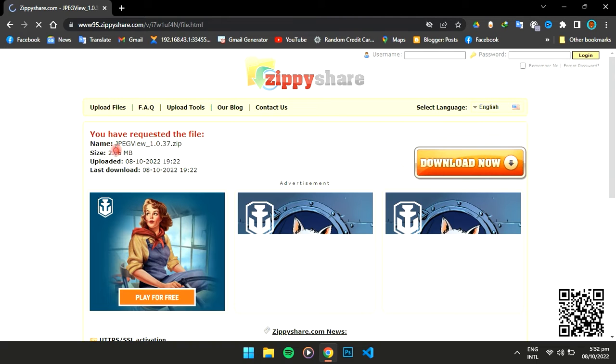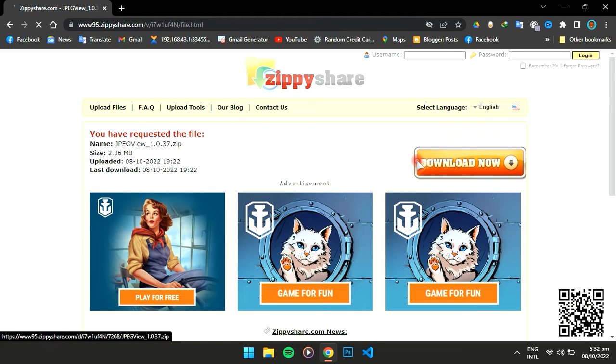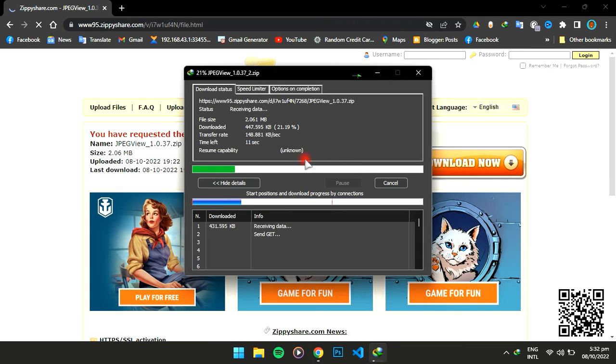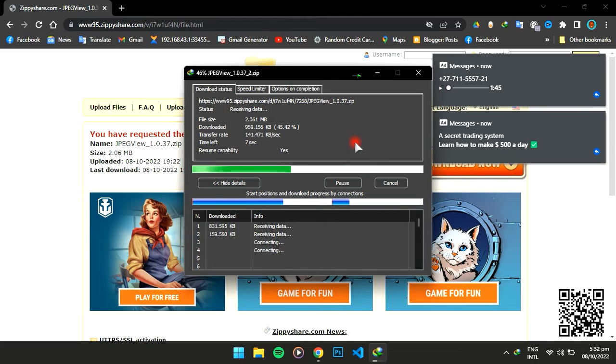So this is the size of the application. It's not that much, so just download it and you could start working on it. I already have it on my PC, so I don't need to download it again, but I will download it and show you how to. The installation process is very simple. So I'm using IDM. I'm just downloading it. Sorry for my poor internet.